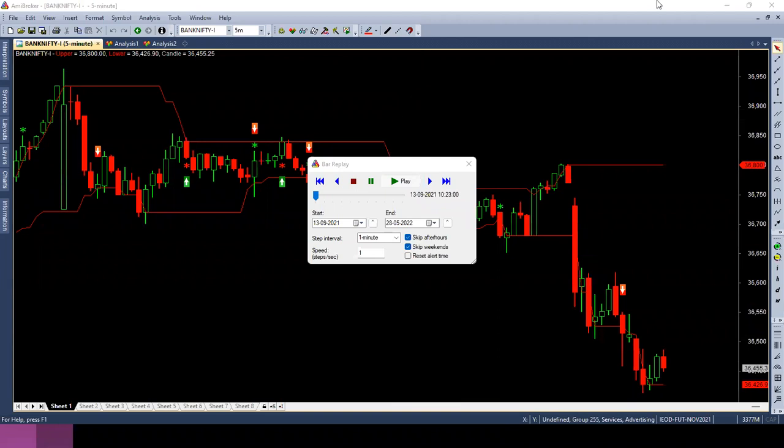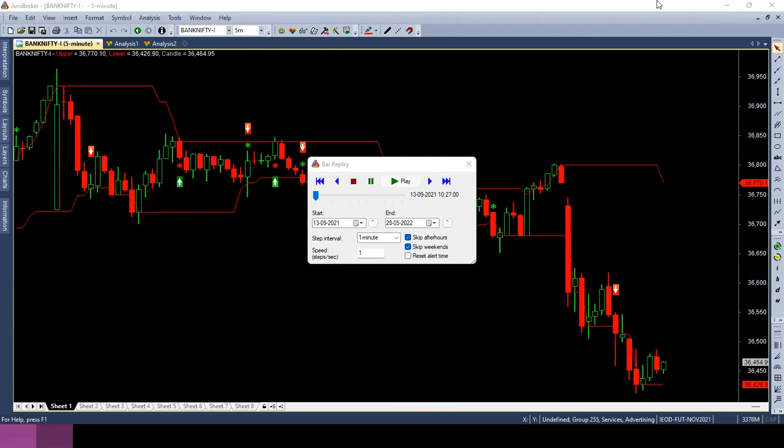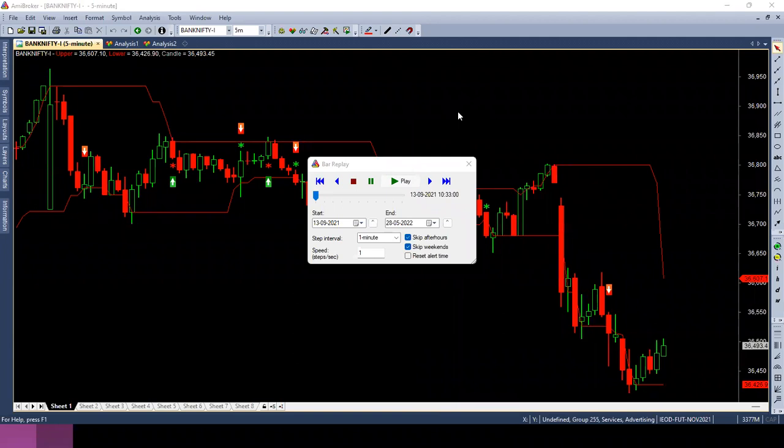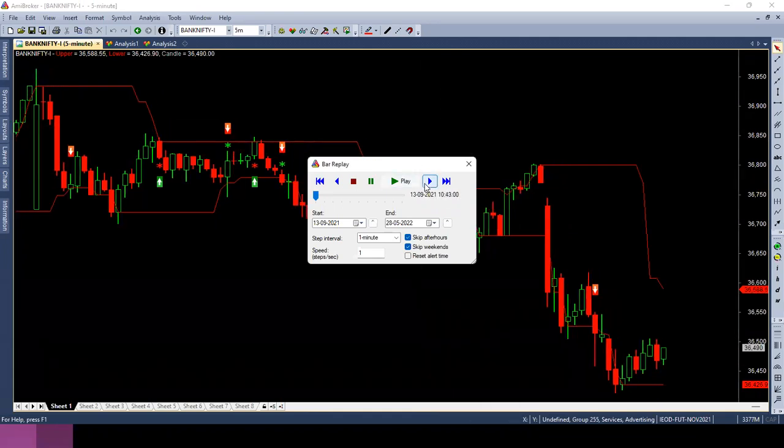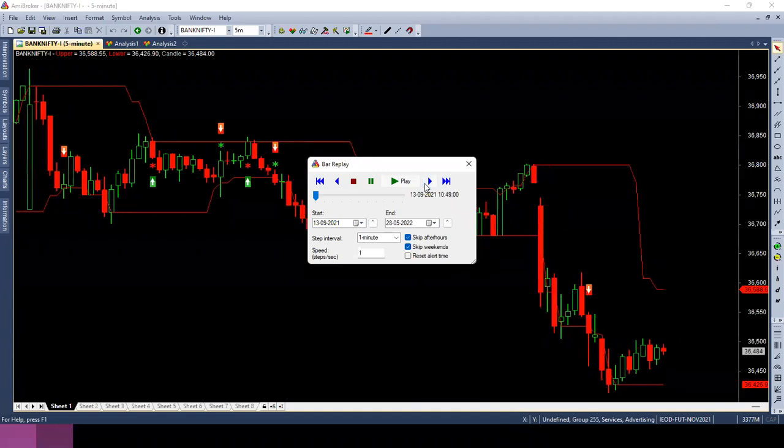Is there any way to transmit the sound? I think there's a provision to share sound. Maybe I'll try to share the sound now. We'll try with one more alert here. Maybe this time you might be able to hear the sound also. Whatever my system sound is generating, you might be able to hear it. Let's try this out.